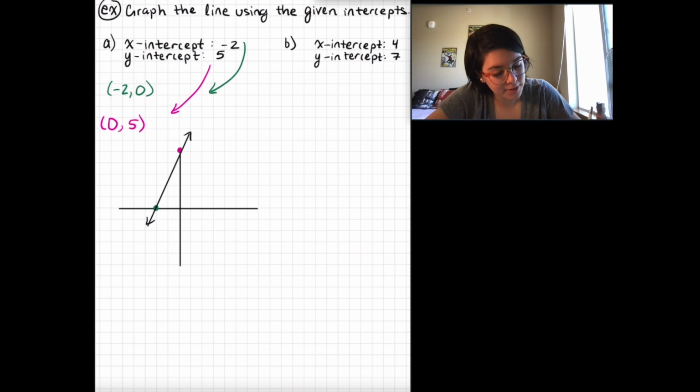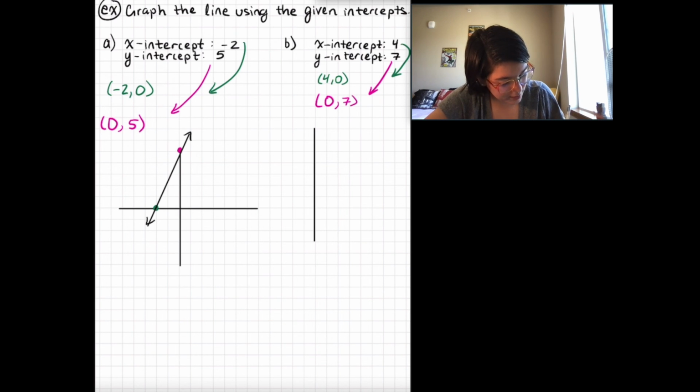So for our x-intercept, we got 4. So again, this would have been the point 4, 0. For our y-intercept, we got 7. So this would have been the point 0, 7. Now we just need to plot those 2 points. So for the x-intercept, start at the origin, we go 1, 2, 3, 4 to the right and up 0.